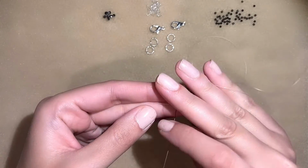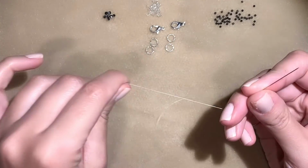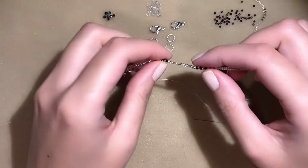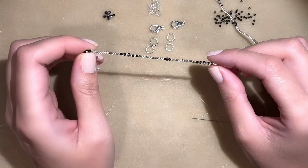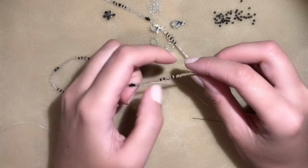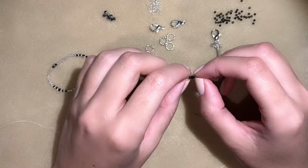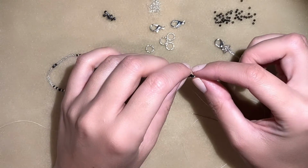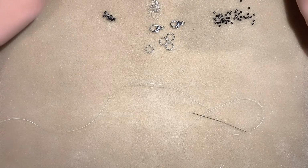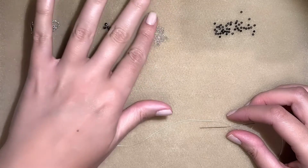So this needle, I believe, is a 10 or 11. A 12 should do, any size really. And so let's begin. So for this design, I have my silver beads between each accented black crystal area. There's 15, so 15 silver, 15 silver, 15 silver, all the way through. And then I've kept a short accent, a longer accent, a short accent, a longer accent. And we just do that design the whole way through.